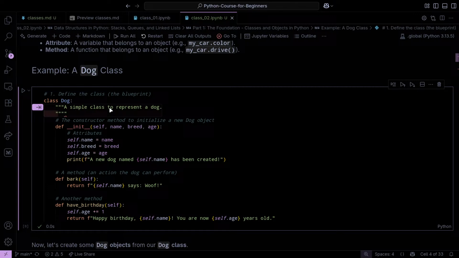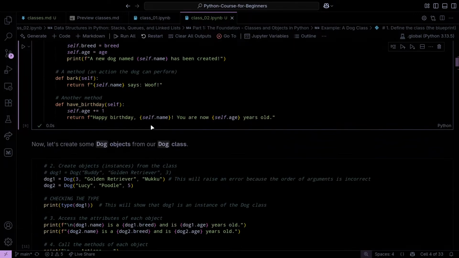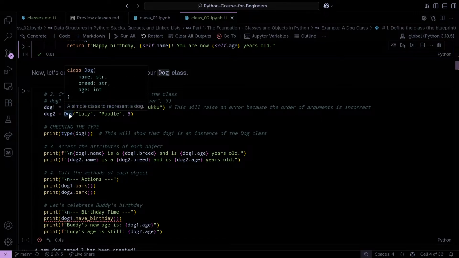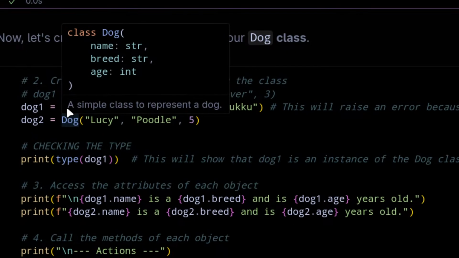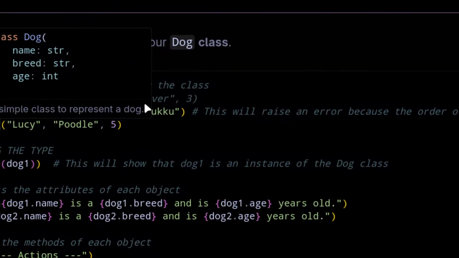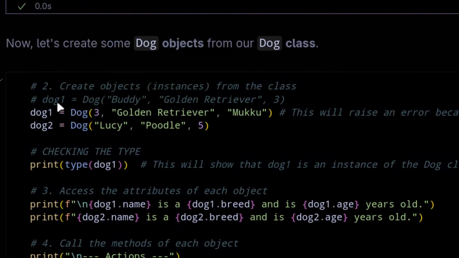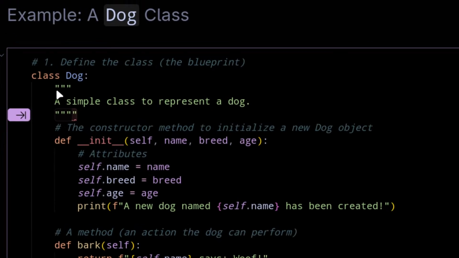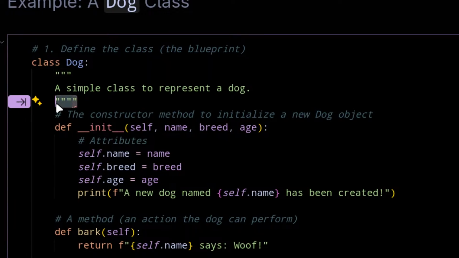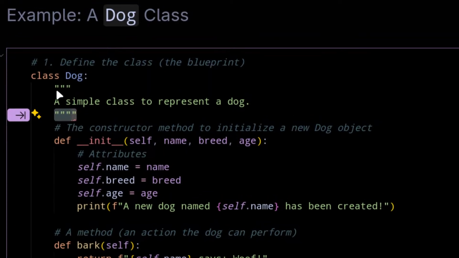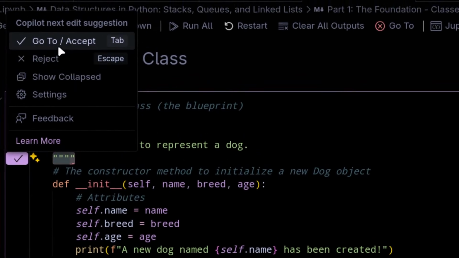Now, as soon as I write something like this and then try to hover over it, see this. Can you see this text that is written here? What is this? Whenever I write three quotation marks, it is generated as a docstring.